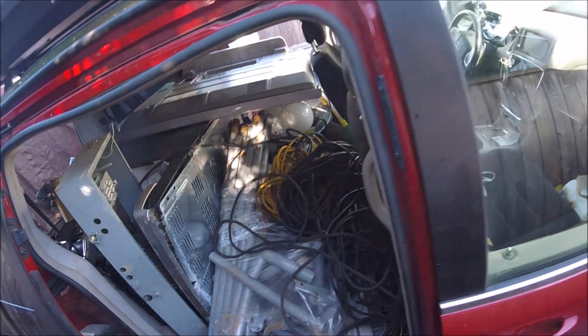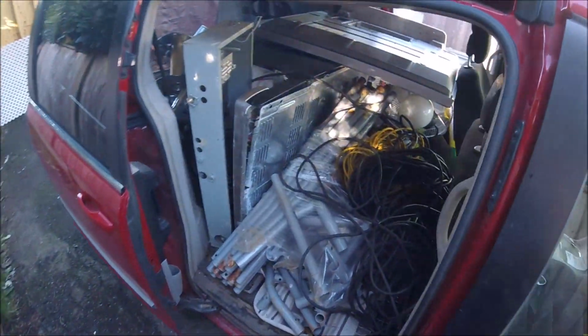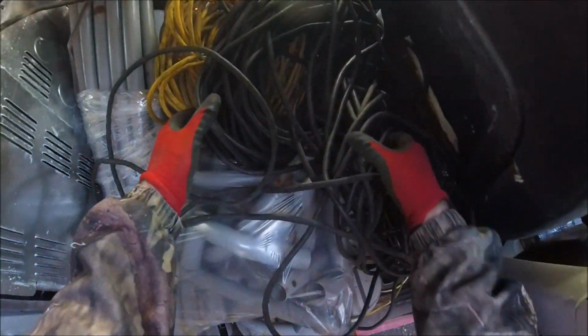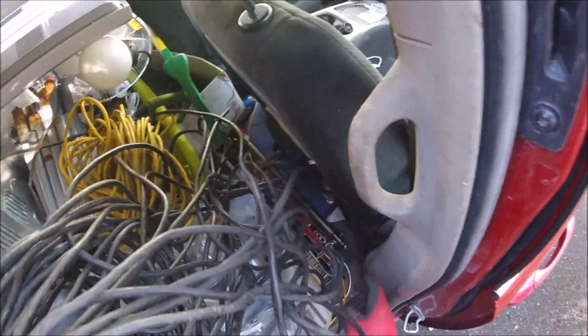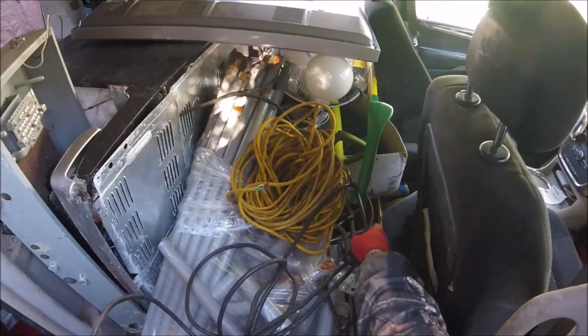Here's a recap of what I found yesterday. Okay. Here's that wire I was talking about. Super heavy. It's continuous batch, but definitely pretty heavy.